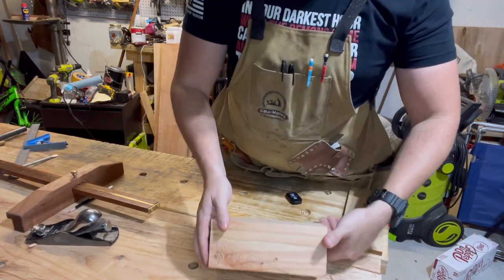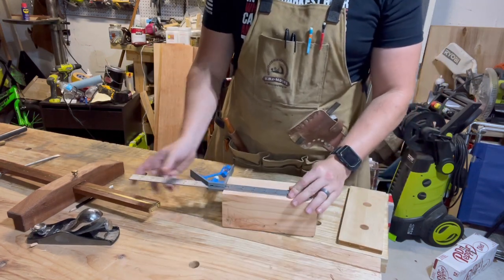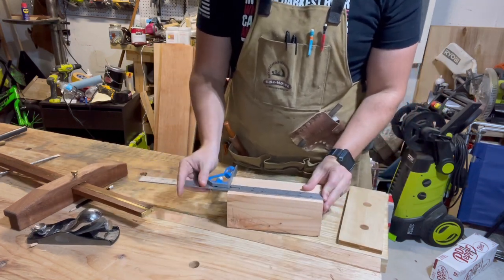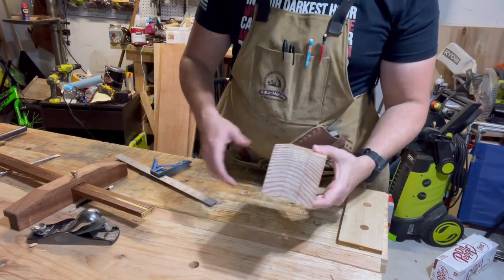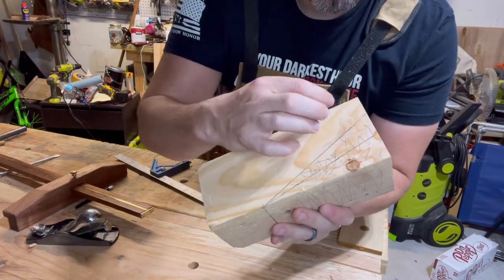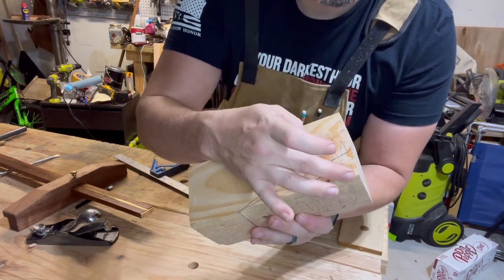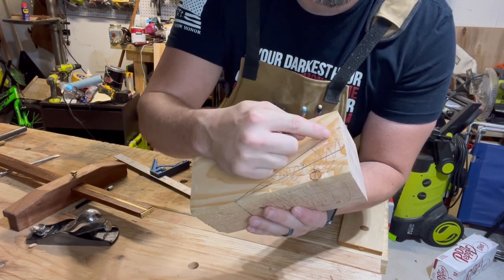Just to show you what it is here. It's like a block, about 8 inches. And then on the sides here where I drew, I made a 2.5 inch wide opening so that I can fit 8/4 pieces of wood in there easily.